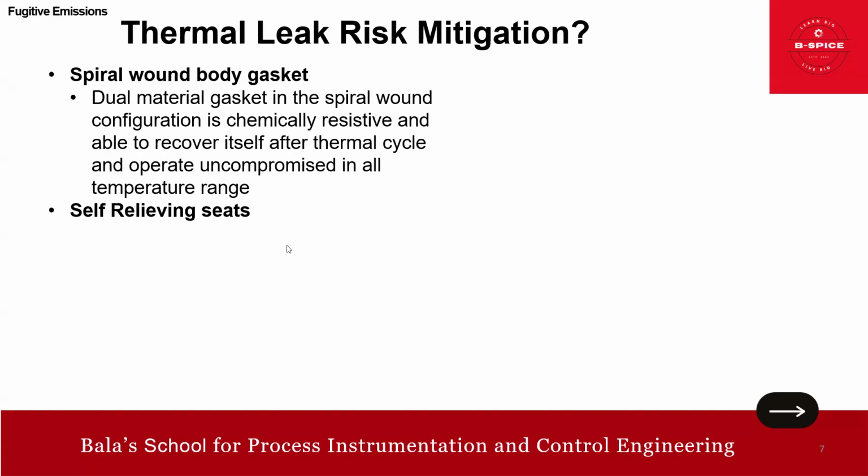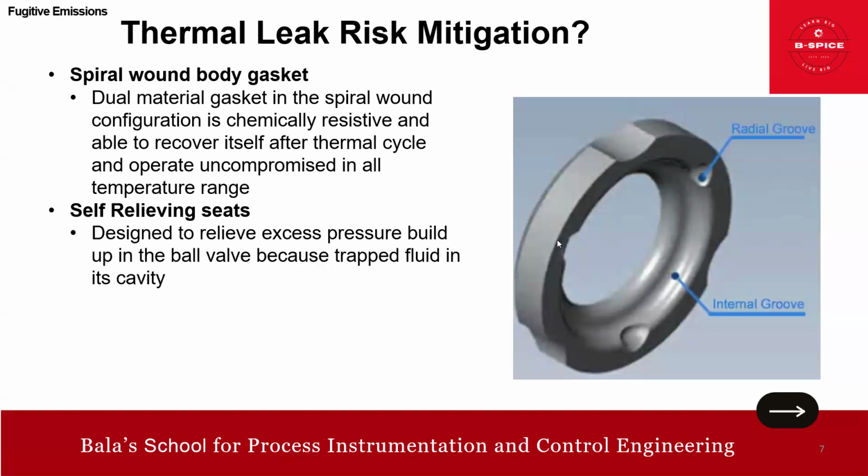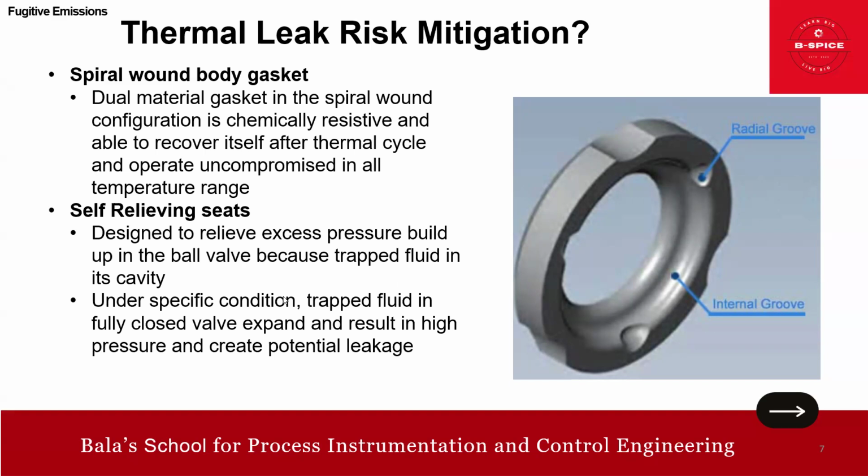Then self-relieving seats, and this is the look and feel of the self-relieving seats. It's designed to relieve the excess pressure built up in the valve because of trapped fluid in its cavity. Under specific conditions, the trapped fluid in a fully closed valve expands and results in high pressure and creates a potential leakage. That is why we need this radial groove, the internal groove, for releasing the pressure buildup. So these are the five methodologies wherein we can mitigate this thermal leak. You got it, friends?